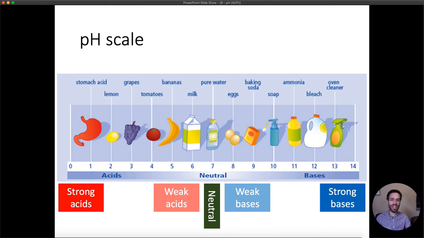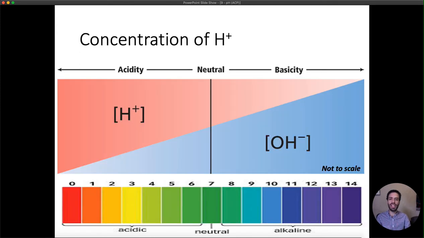But what does pH actually measure? Where do these numbers come from? These numbers are related to the concentration of hydrogen ions in an aqueous solution. The H in pH stands for hydrogen. The lower the pH, the stronger the acid, the higher the concentration of H+ hydrogen ions. The higher the pH, the more basic something is, the lower the concentration of hydrogen ions, and the stronger the concentration of hydroxide ions, OH-.